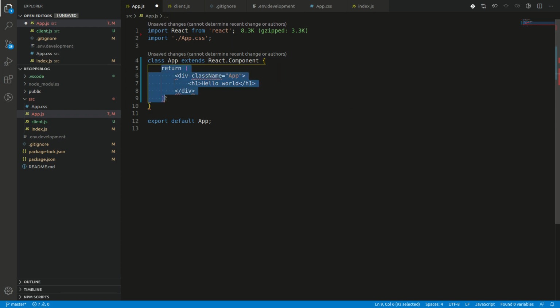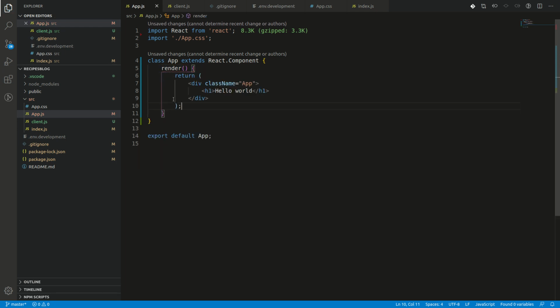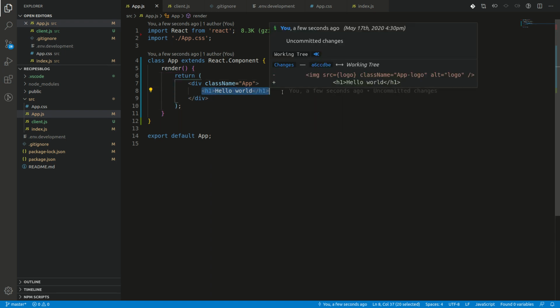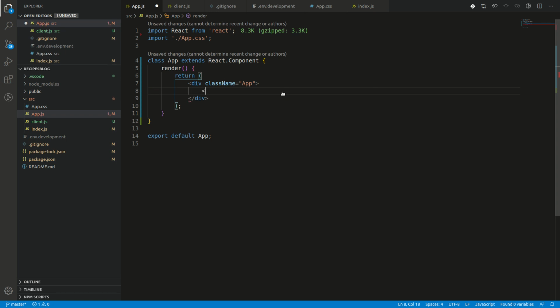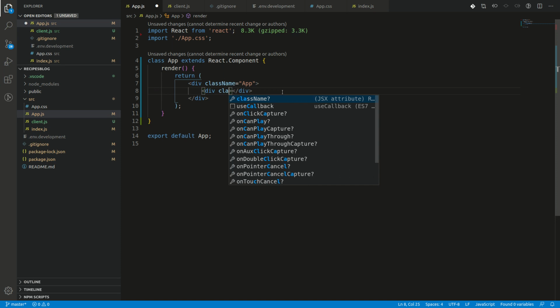I am going to take this return from here and put it inside the render function. Perfect. Now let me remove this h1 from here, and instead I'm going to put a div with a class name of container.